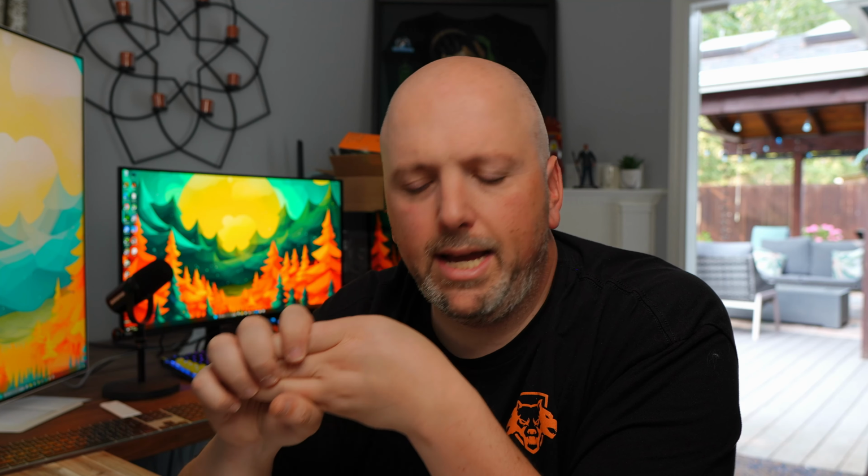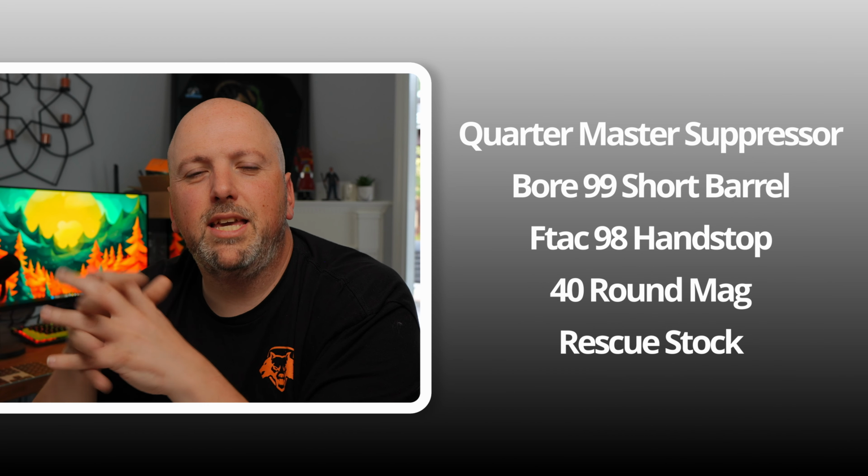We got the quartermaster suppressor. We're going to go bore 99 short barrel. We're going to go rescue stock. We're gonna go 40 round mag. We're gonna round it out with the FTAC 98 hand stop. And I'll pause right here so you guys can get your screenshot.